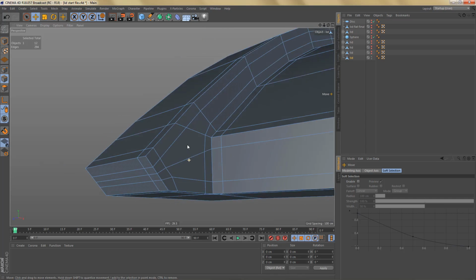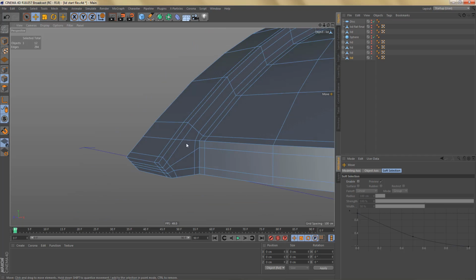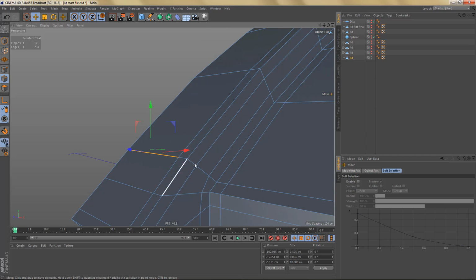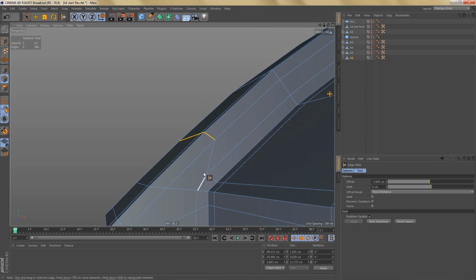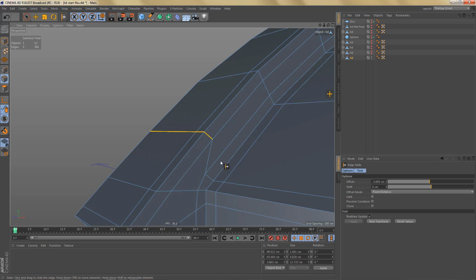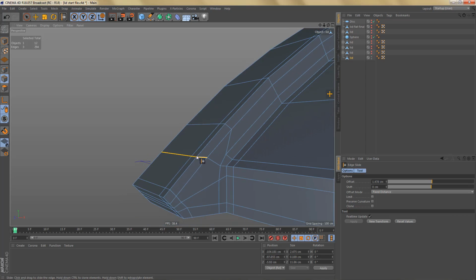Which will give us quad topology, and then we could select these edges, use the slide tool and slide these up a bit, but not too far, because you can see we're getting a very stretched polygon here. So maybe let's do something like this, and we could also maybe slide these edges up a little bit further.